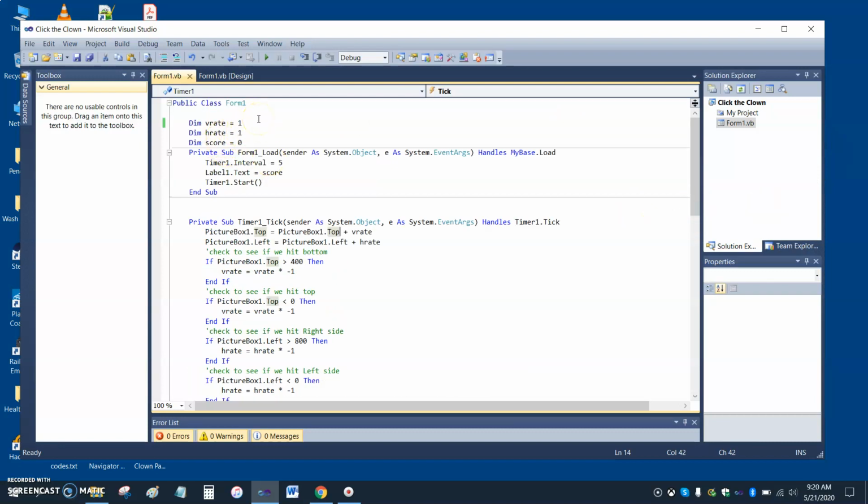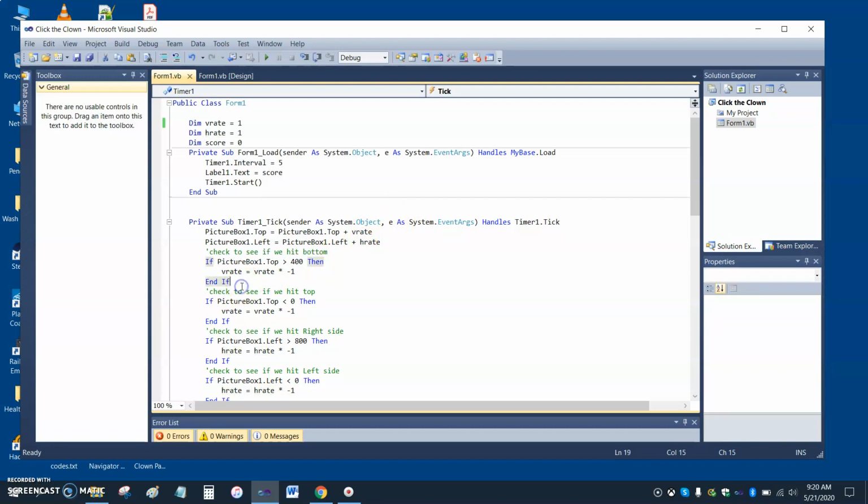That's one of our form level variables. We're going to do the same thing with picture box dot left, that 600 number, plus the H rate, which is 1. The V rate stands for vertical and H stands for horizontal, and that's basically the speed it's going to be moving.